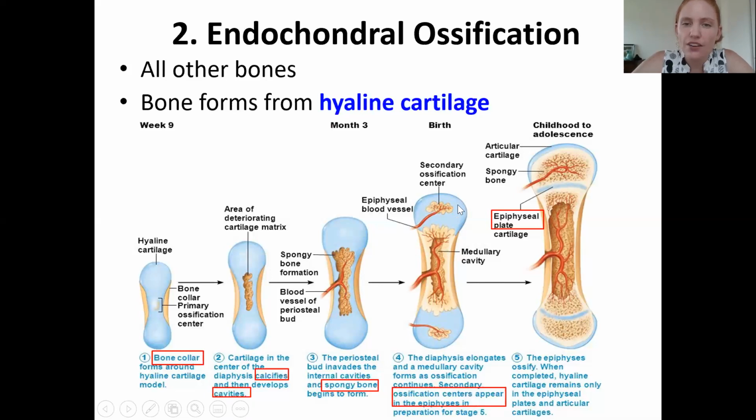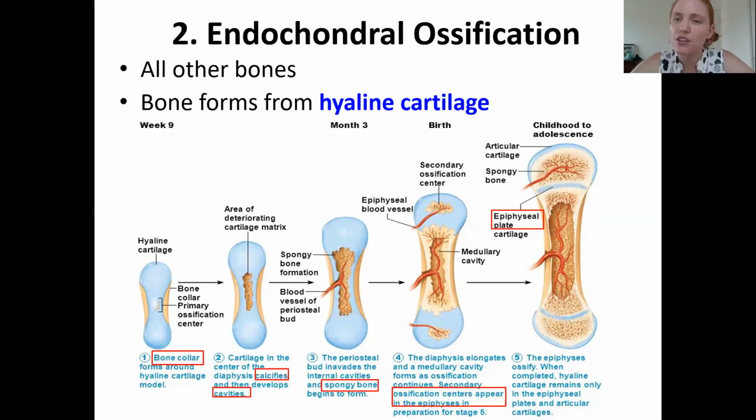Now, we still have to look at what happens in the epiphysis. So around birthing time, and please note that that's kind of strange because by birth, you still have a lot of hyaline cartilage in those bones. It makes it a lot more flexible, by the way. And inside we have now what's called the secondary ossification center. So the primary ossification center would be in the middle of the diaphysis. The secondary ossification centers are going to be in the epiphysis. Okay, so one on each side, and basically they're going to do the same thing that we already saw before.